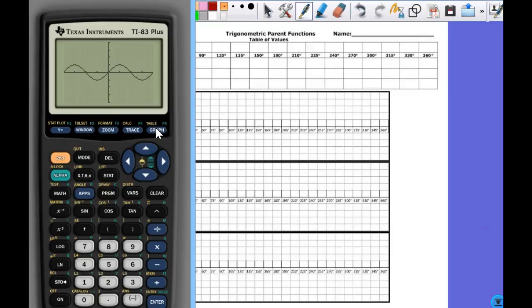What is the angle value for pi halves? I'm sorry, the degree value for pi halves? 90, okay? So if I have, let's just think of a 30, 60, 90 triangle, right? The cosine of 30 is the same as the sine of what? 60, right? Because they are the complementary angles. That's why this is 90, because it deals with them being 90 apart, the complementary part of that. But all you have to do is shift cosine 90 degrees left or right, and it ends up right on top of cosine.